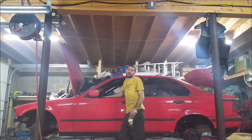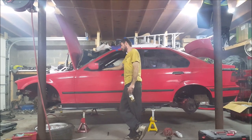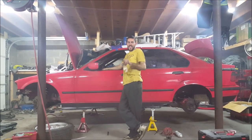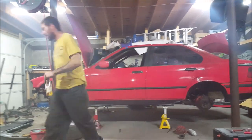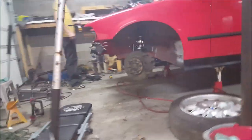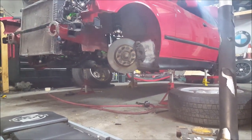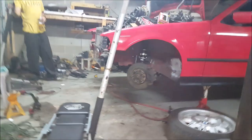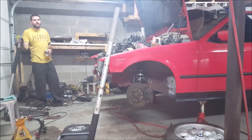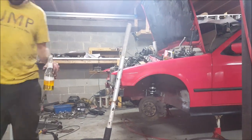Oh, the shifter — forgot about that. Shifter's done, the thing shifts into all gears. It's still got fifth gear lean — true to the transmission being a $200 transmission, but can't beat that. Check out the front alignment — we're going to need some inner tie rods cause the passenger side right now is straight. Or you can just try it — it's got a V8 so you're just going to push it. Push it real good. Anybody need some E46 control arms? For sale, 20 bucks — come get 'em.